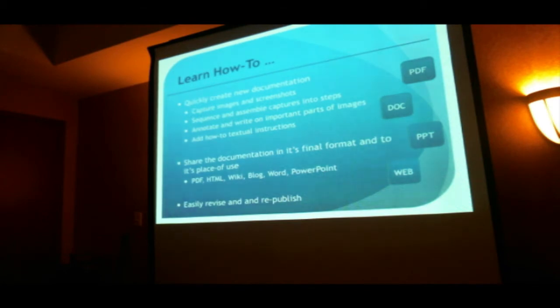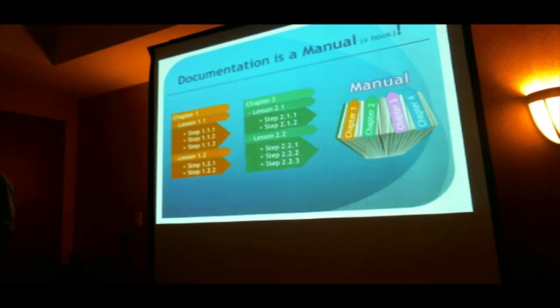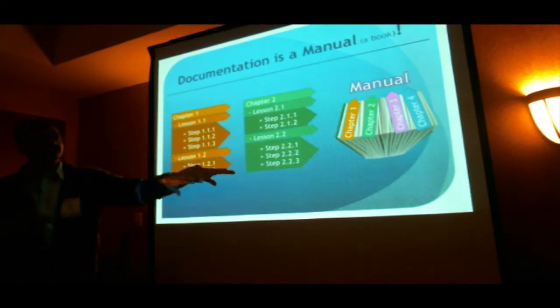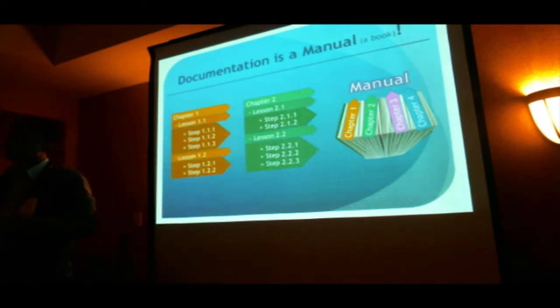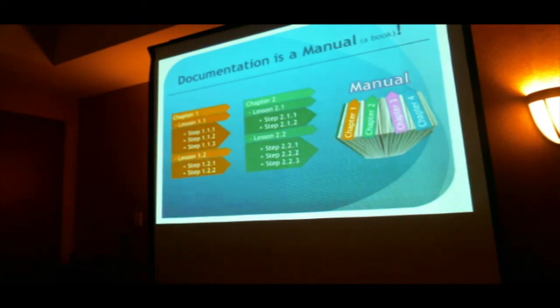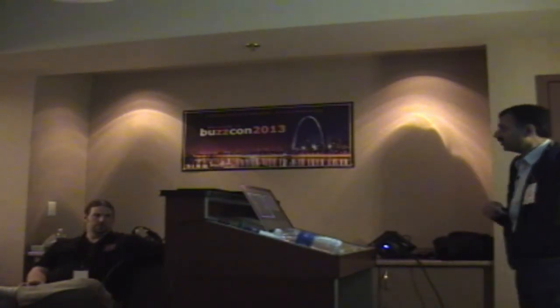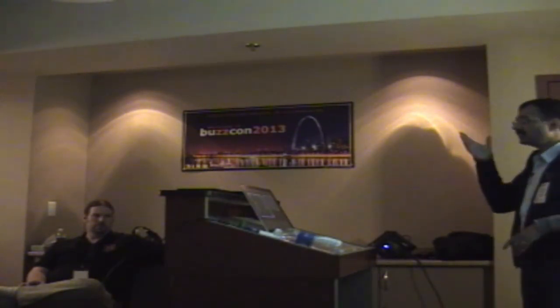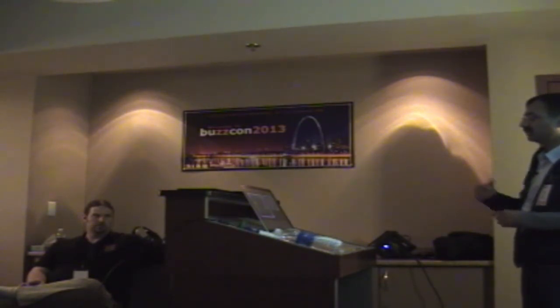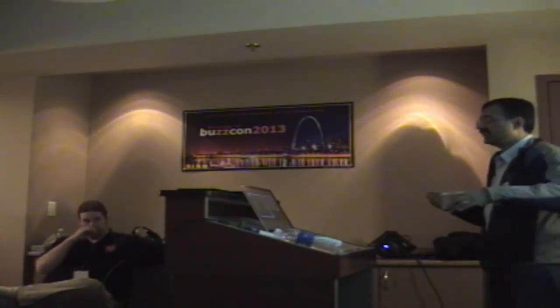So I've been talking about documentation a lot. We're passing around that physical handout, that spiral-bound handout. But this is what the tool basically is structured around. Documentation is a manual. So it's this manual on the right side. It consists of chapters. Inside each chapter, there's a series of lessons. And then within each lesson, there are steps. So you can kind of see the outline here in the orange and the green ones. And just get your mind a little bit attuned around that, and then we'll start going through that. And as a pun, I said it's a book. Documentation is not David's book, but it's a manual.